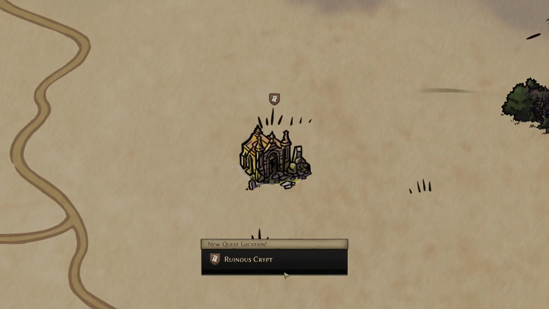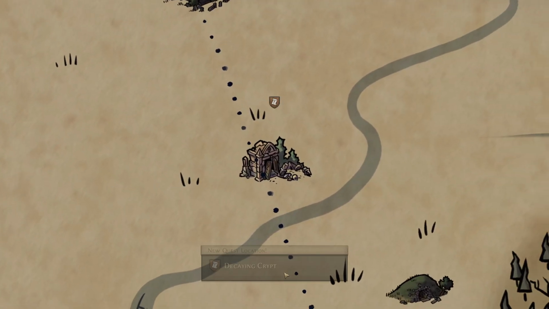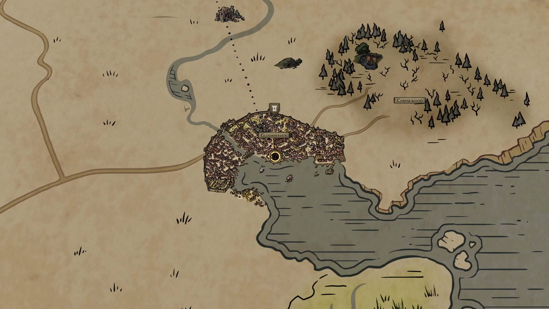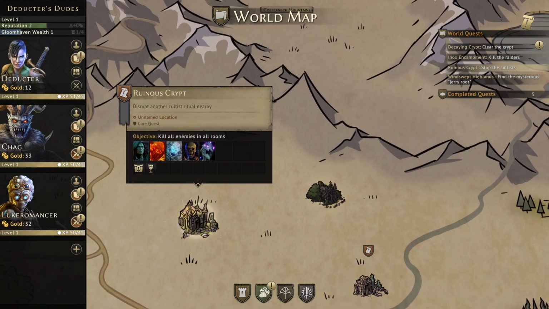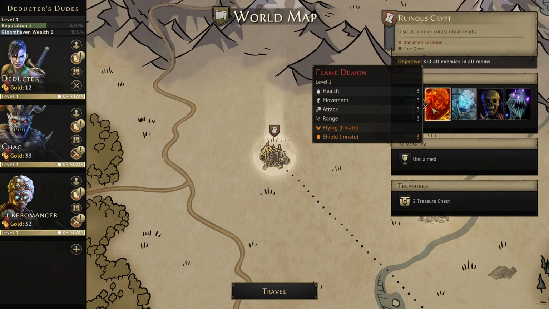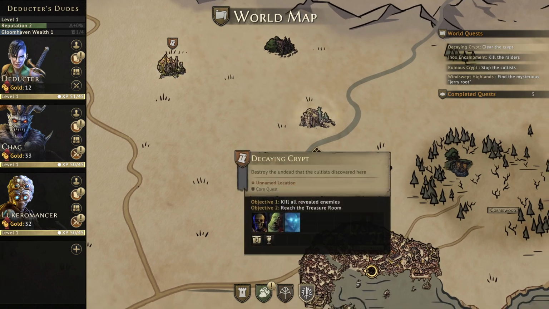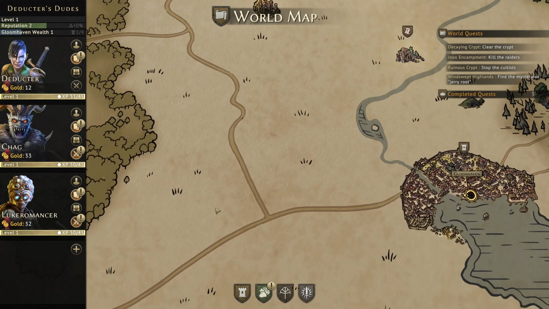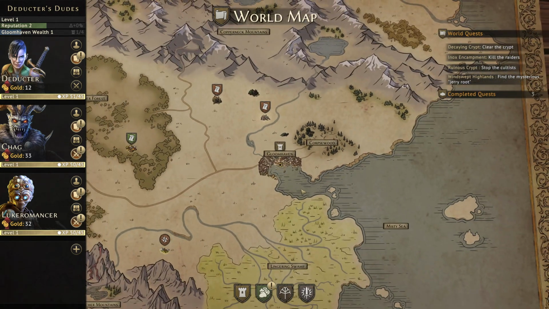Got some more experience, and then the Ruinous Crypt and the Decaying Crypt. 2 new quest locations. And they're both main quests, it looks like. Wow, look at that. This one has a whole bunch more types of demons. And then this one has just lots of undead. But we will deal with that in the next episode.